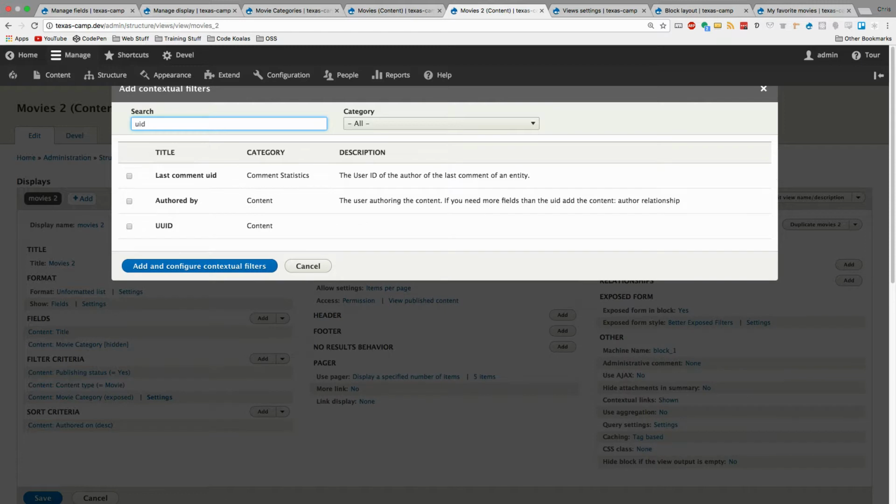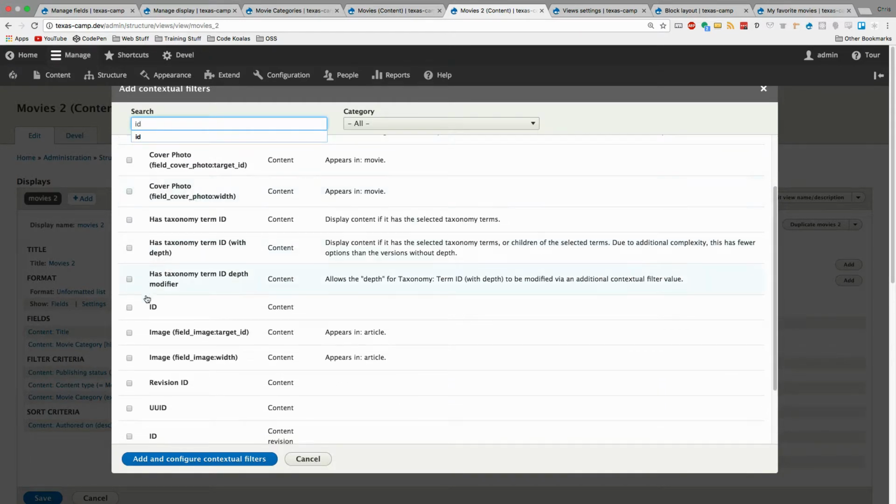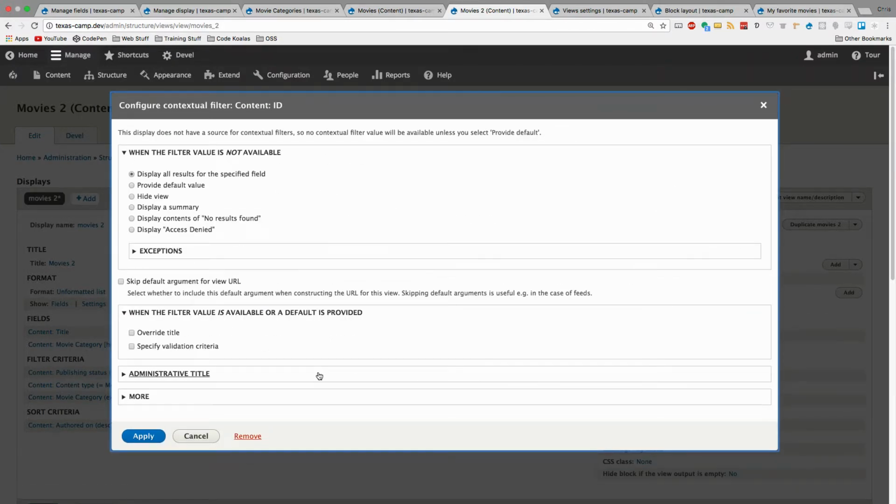So, let's see. I haven't used these very much, but there are tons of tutorials on these. There are different options here. When the filter value is not available in the URL, you can display different things: no results found, access denied.